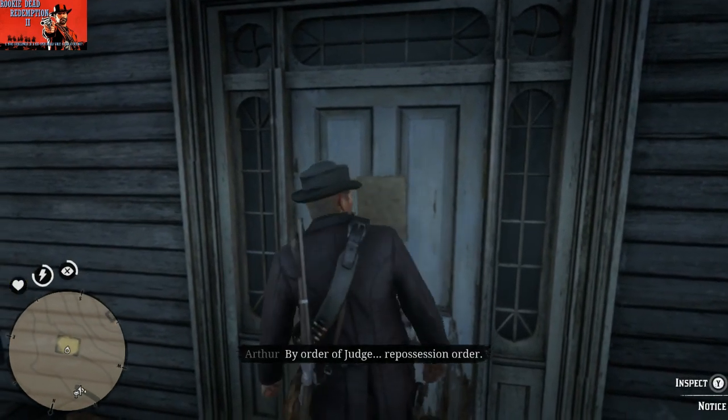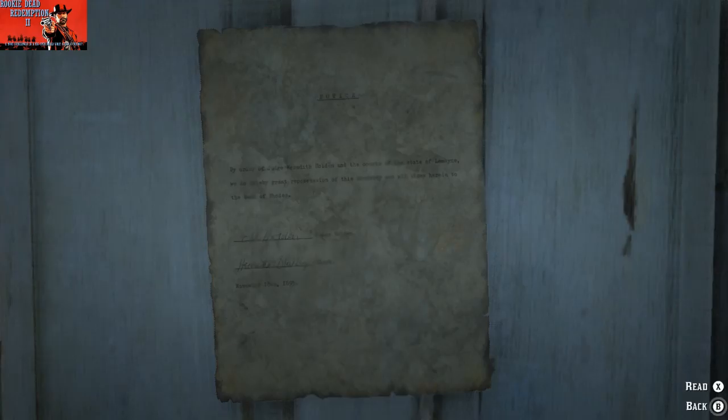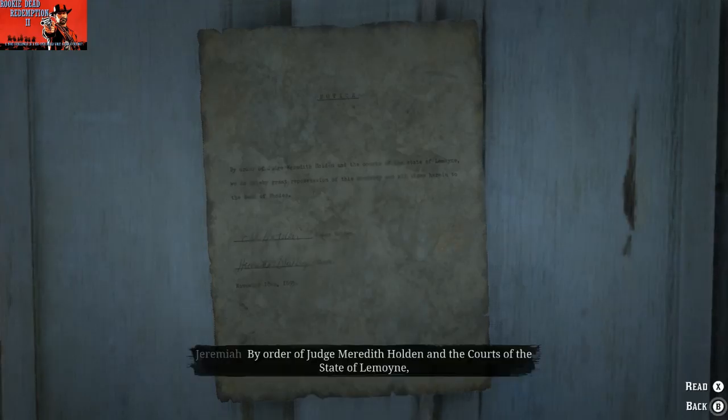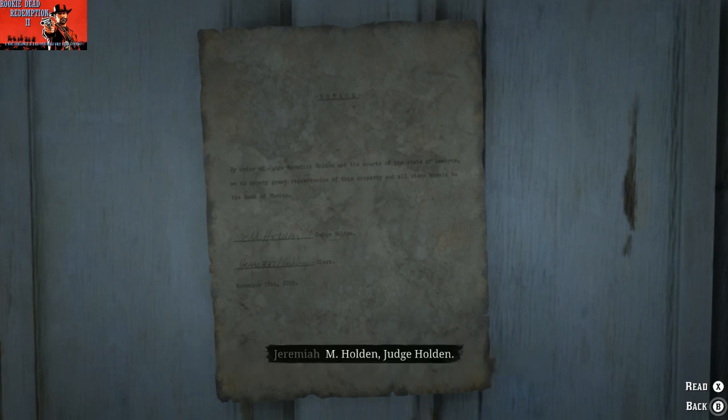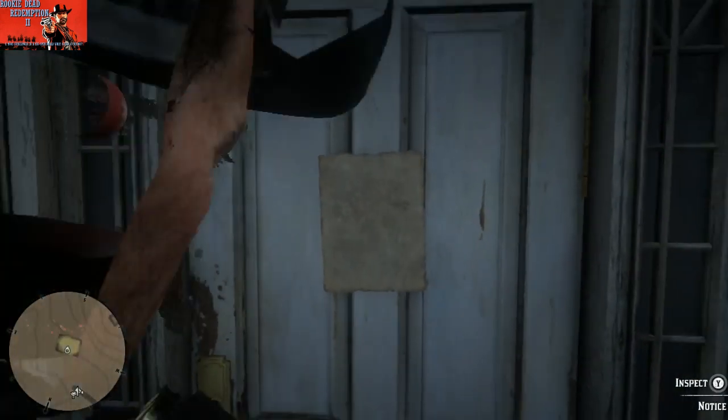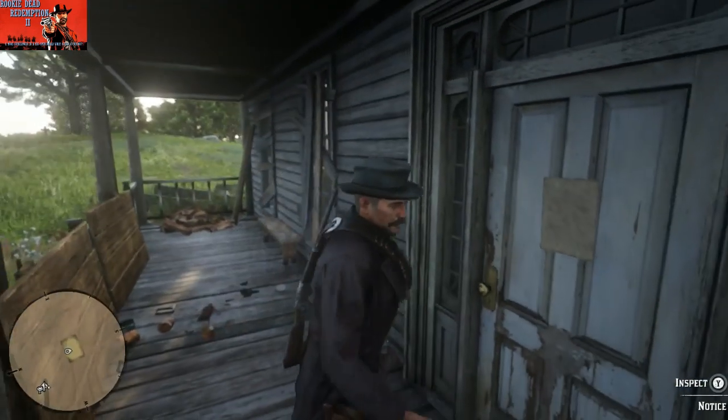By order of Judge Meredith Holden in the courts of the state of Lemoyne, we do hereby grant repossession of this property and all items herein to the Bank of Rhodes. M. Holden, Judge Holden, Henrietta Blackley, clerk, November 18th, 1895. Oh well. So we're going to have to find a way in.